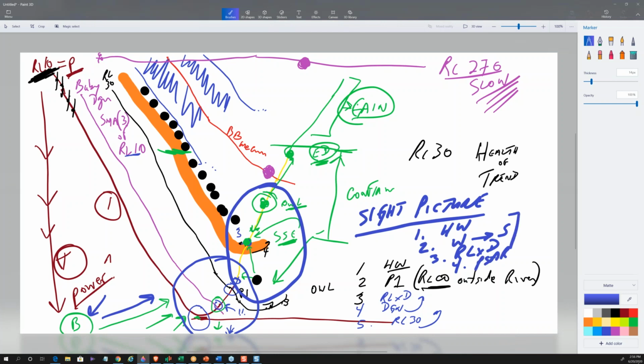Now, we have since learned that these things, the RLXD and the PSAR, the sequence may not always be the same. It doesn't matter, as long as at the moment of entry in here, all of those things have happened. I've seen the harsh winter. Winter became spring, 2. The RLXD has occurred, 3, and the PSAR has flipped, that's 4. Now I can take the entry, and now my stop, my unit of risk, my minimal manageable risk box is that red box.